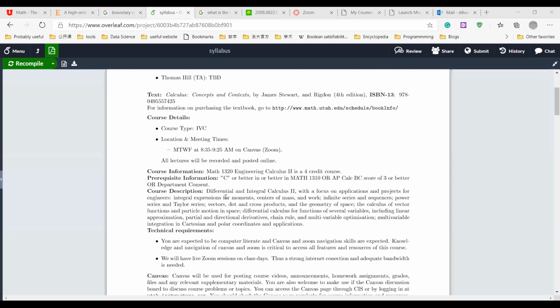So basically, I think we have 3 main topics this semester, except chapter 6. All the sections in chapter 6 are more like a continuation of the last semester. I think it's something that's supposed to be in Engineering Cal 1, but we don't have that much time to go over it. And after that, there are 3 main topics.